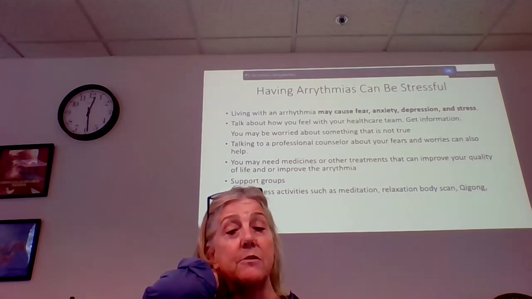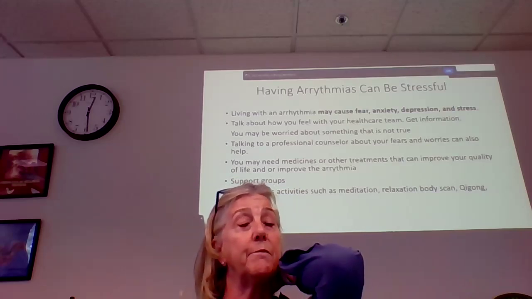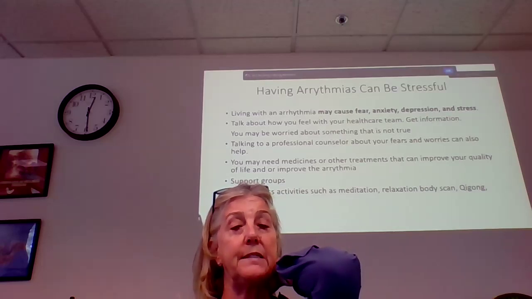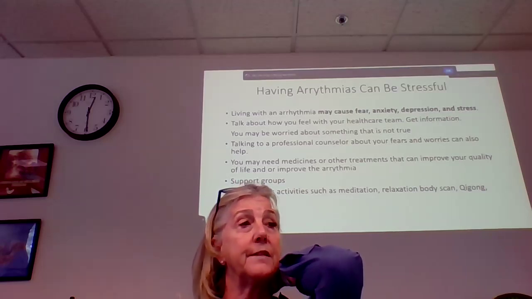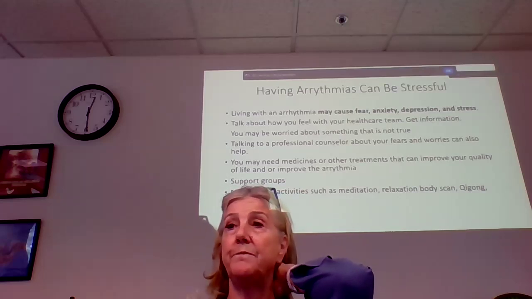You may need medicines or other treatments that can improve your quality of life or improve your arrhythmia. There are support groups, especially for those with an ICD. There are support groups available for those individuals, and mindfulness activities such as meditation, relaxation, body scan, and different types of Tai Chi and those sorts of things can be helpful also.